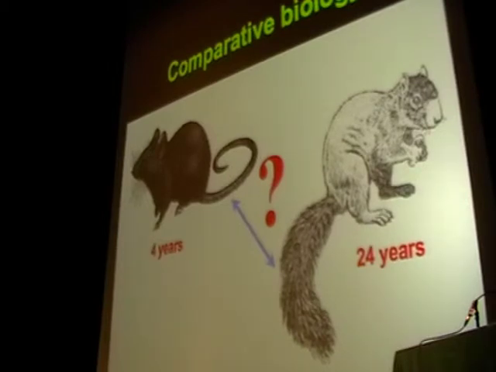Evolution has created species with dramatically diverse aging rates. And I'm not talking only about differences of Drosophila versus whale, but there are some species that are quite related to each other, and still they can have up to tenfold differences in lifespan. For example, here you can compare a rat to a squirrel, which are both rodents, and the rat typically lives 4 years, or maybe even less, while the eastern gray squirrel, an American squirrel, lives up to 24 years, so people are often surprised that these creatures can live so long.